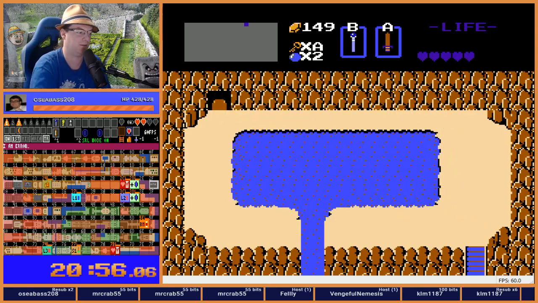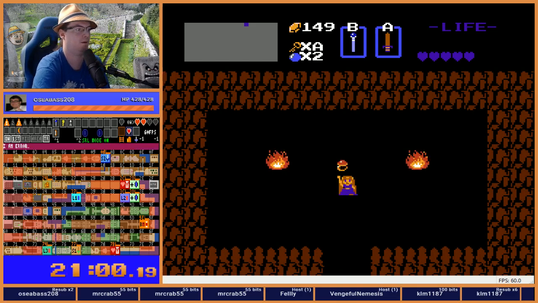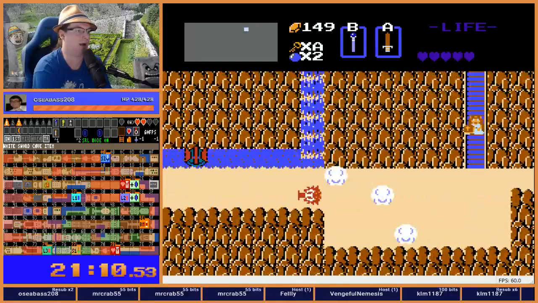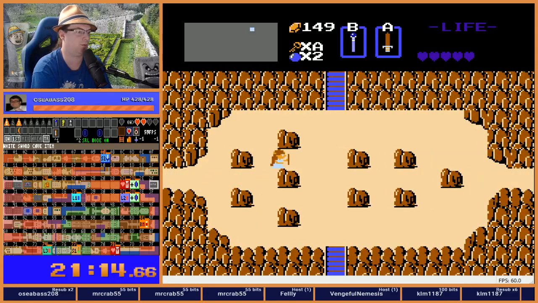Navigating the screen out of here is gonna be a pain. Okay, good. That's why you check the white sword item first, because it might be something incredibly useful. Alright, so I just need a recorder, actually, and then we are go. We have the Ending Key, we have the Red Ring, we have the Raft, we have the Wand for added offense.